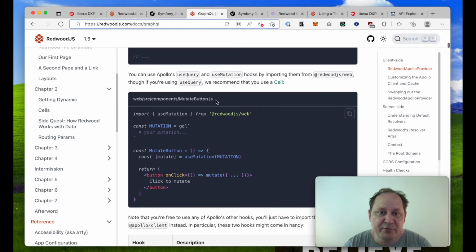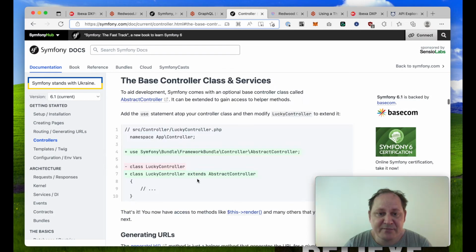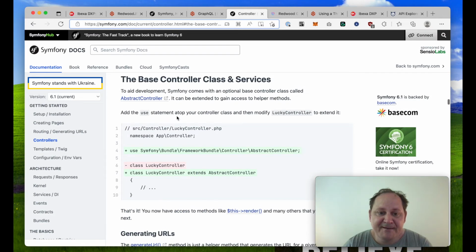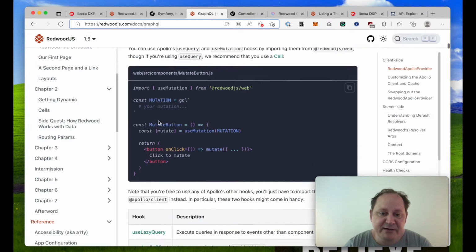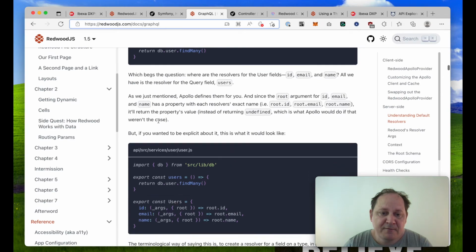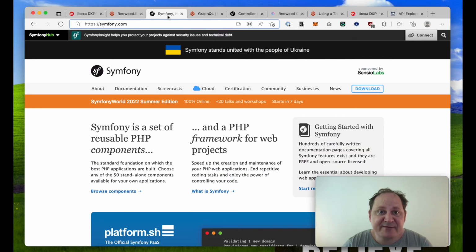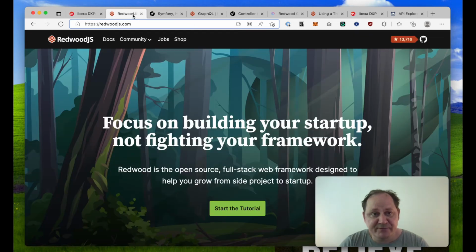There's plenty of good examples of documentation here. For example, if we take a look at something for Symfony, you have quite good documentation with some samples, and here you have the same kind of things for RedwoodJS.